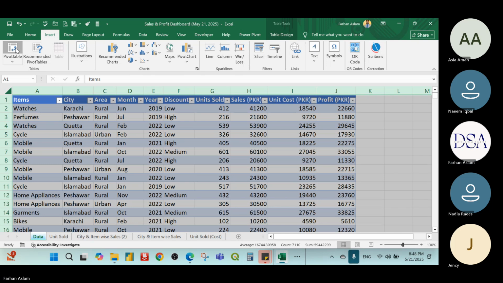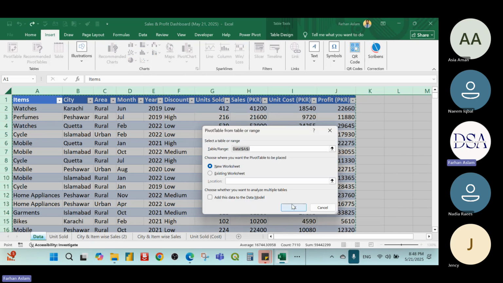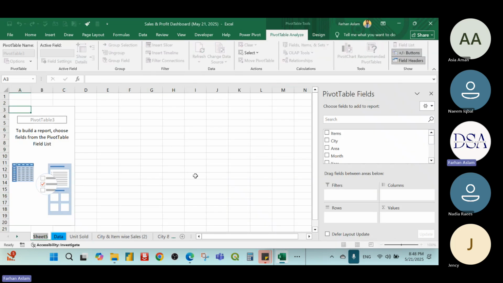You see, again, go to this, and now I can mention it like area wise distribution or discount wise sales.